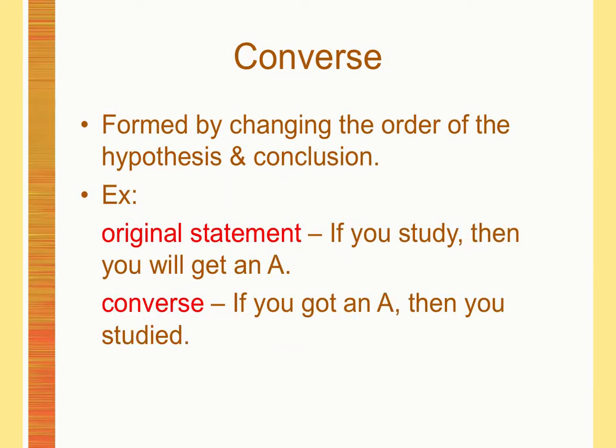The converse is formed by changing the order of the hypothesis and the conclusion. So we make the if the then and the then the if. It still has to make sense grammatically though. So if my original statement is if you study, then you'll get an A, then the converse is if you got an A, then you studied.